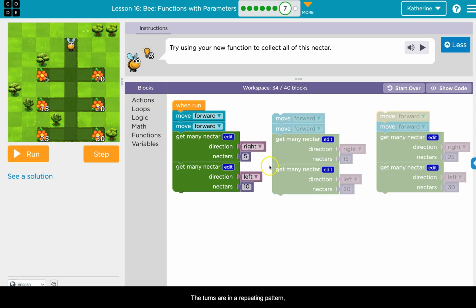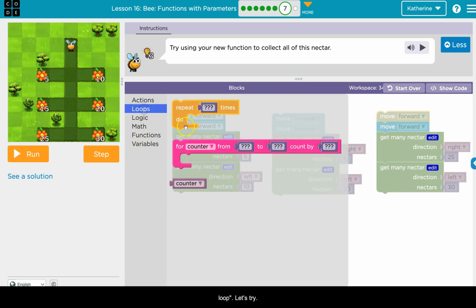The turns are in a repeating pattern, but the number of nectars is always different. I notice that they are going up by 5 each time consistently. So perhaps we can use a for loop. Let's try.